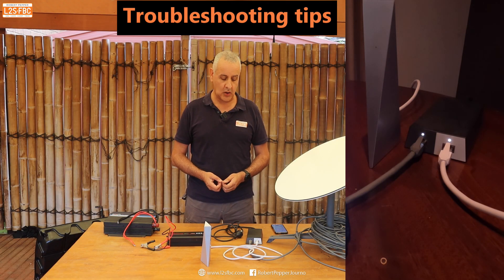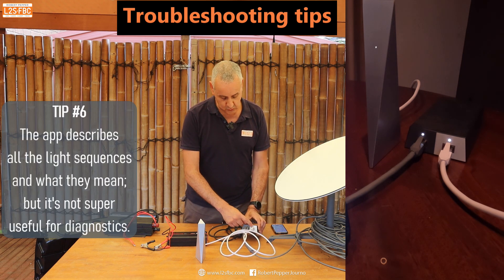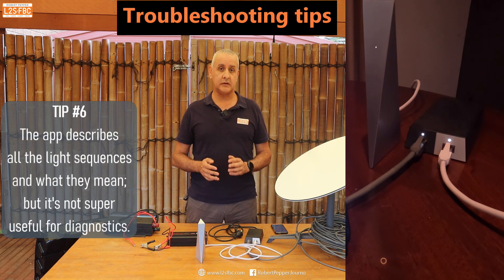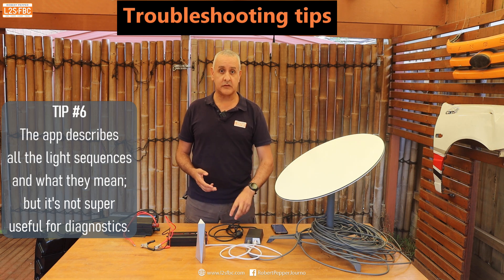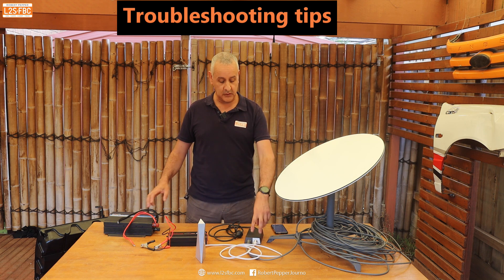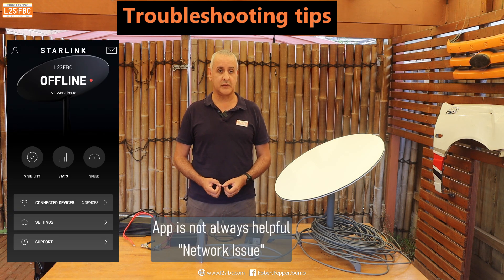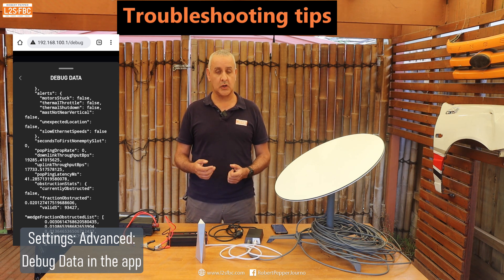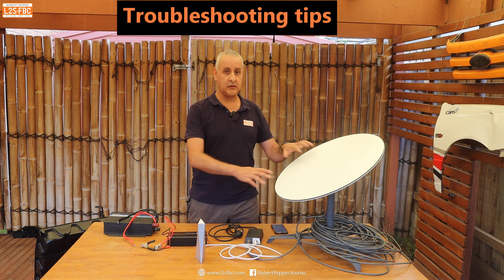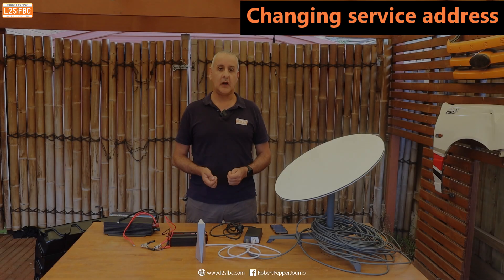When setting up in the field, there are three diagnostic lights — one on the Wi-Fi router and one each on the other units — but they're not very helpful. They can be illuminated even when Starlink can't actually work, including when plugged into a modified sine wave inverter. For real diagnostics, run the Starlink app or open a web browser and go to 192.168.100.1. But sometimes the Wi-Fi won't even come up, let alone internet access, and that's almost always a power supply issue.